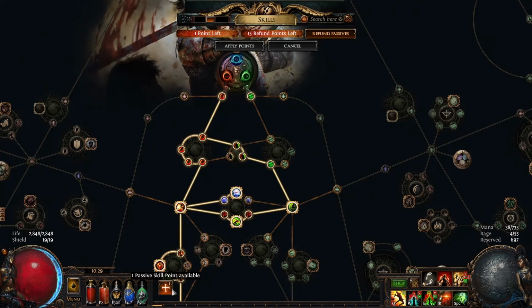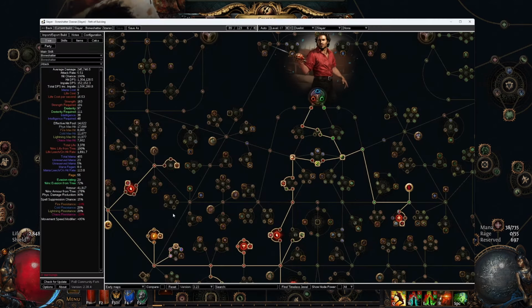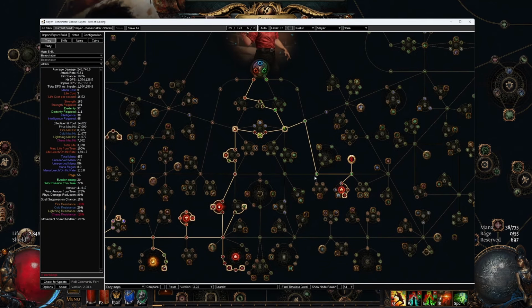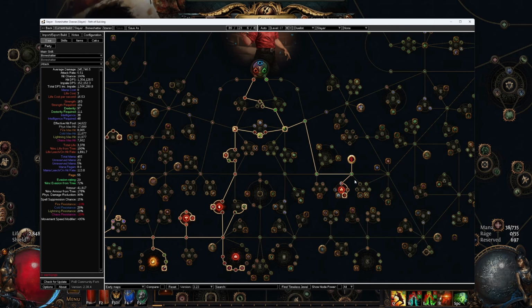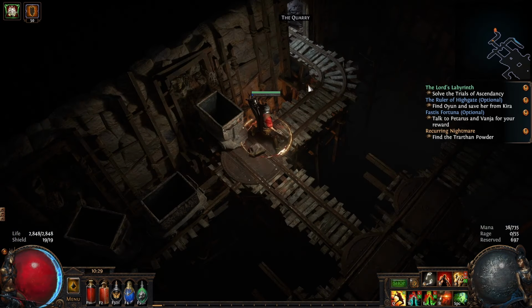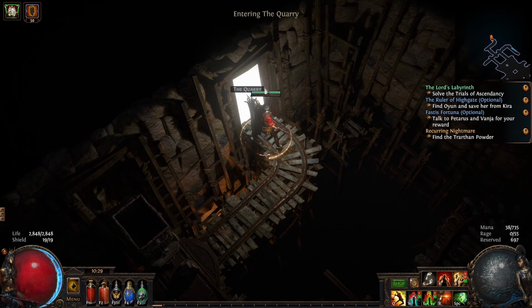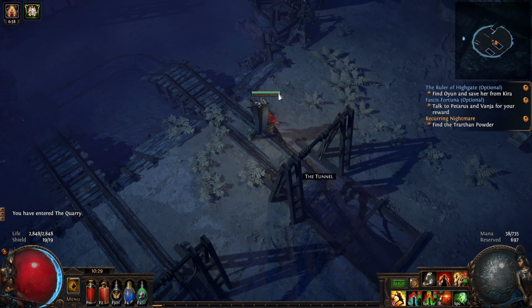The quarry. Right, okay. Skill point. Where are you going? We are heading Dex 1, Dex 2, Dex 3. Oh, well, that'd be good. We want a bit of Dex in the build. We'll take that. Okay. And then we'll head down towards the life and mana leech.